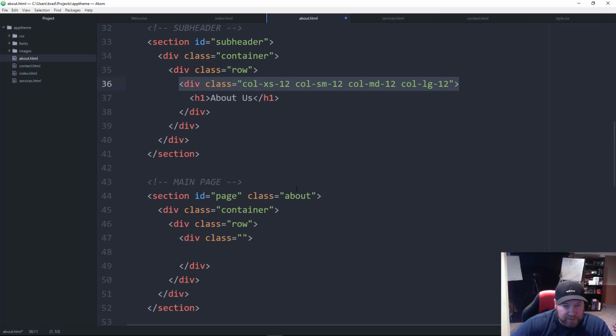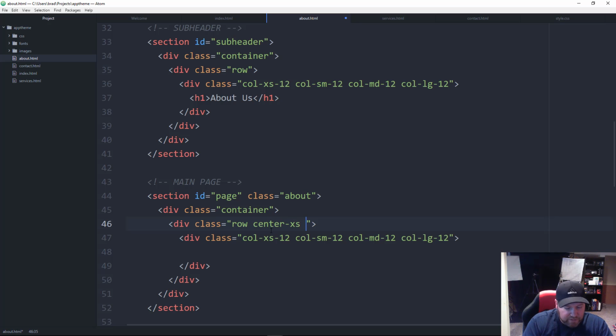I'm just going to copy this. All right, and as far as alignment, I want it to align to the center for all sizes. What did I forget? Small.